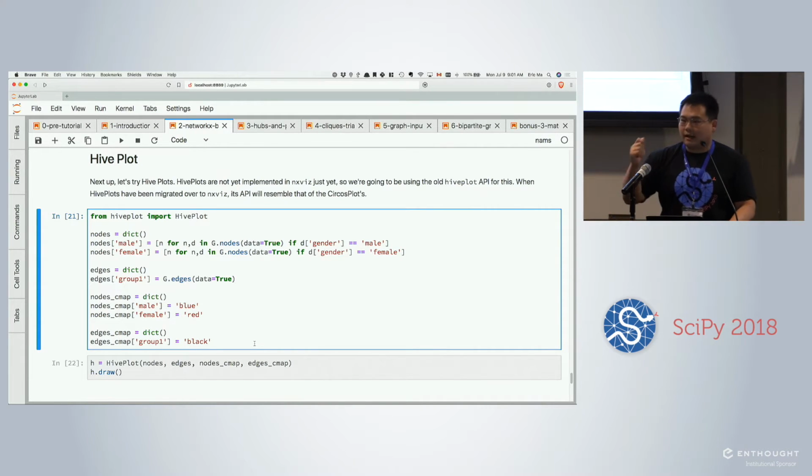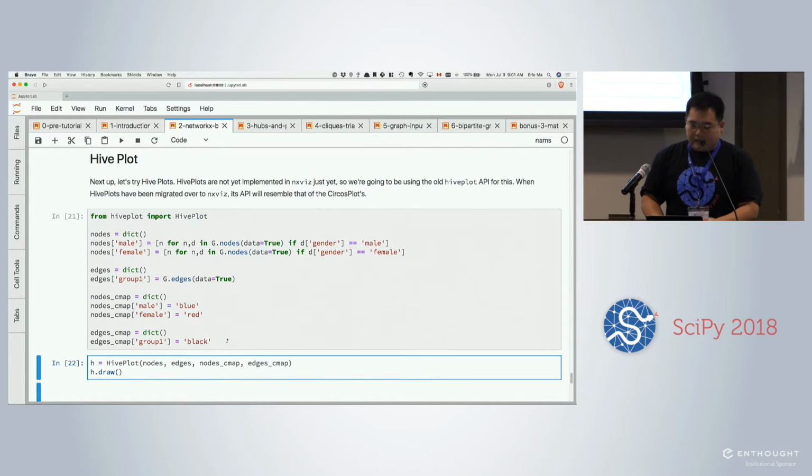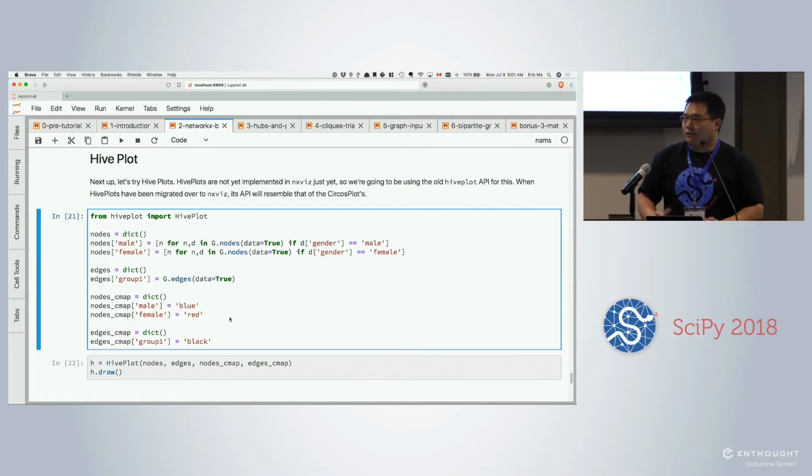I just tell NXViz's visualization constructor to color according to some keyword, group according to some other keyword, and we figure it out under the hood, right? That's the thing I'm trying to accomplish with NXViz. I just haven't had the time for Hive Plot. If you all are feeling good with Matplotlib and maybe other backends, Altair, Bokeh, etc., I'd love to talk with you about this afterwards.